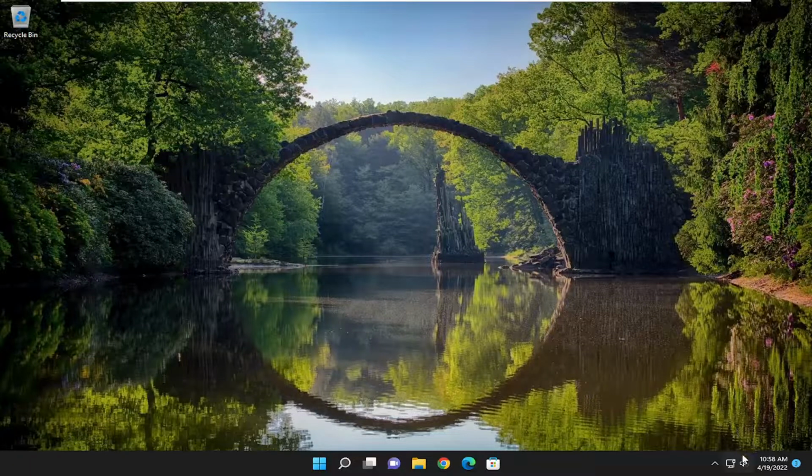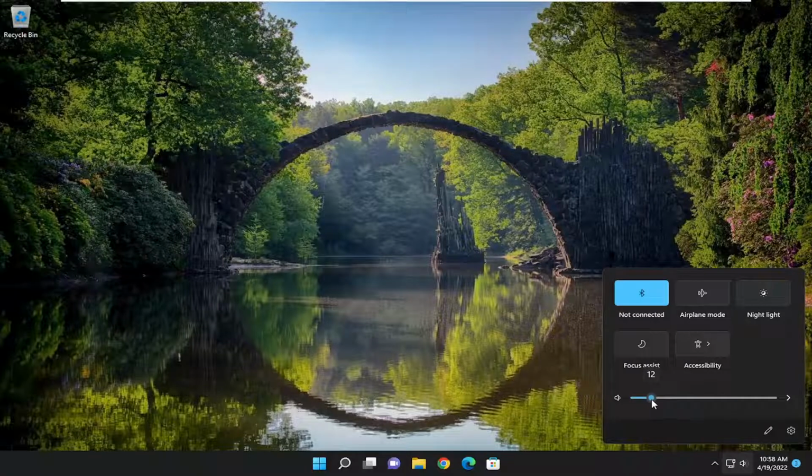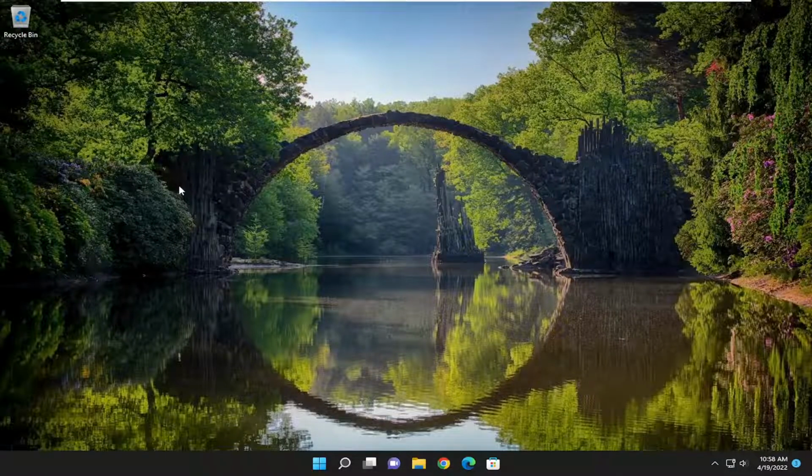First thing I recommend doing is making sure your audio is turned on in your system tray. Make sure it is on and your system is not muted. If you're using external speakers, make sure that they are powered on as well. If they are powered off, turn them on, or if there's an issue with the connection, get that resolved, because that could certainly be a reason why you're not hearing any audio coming out of your computer.